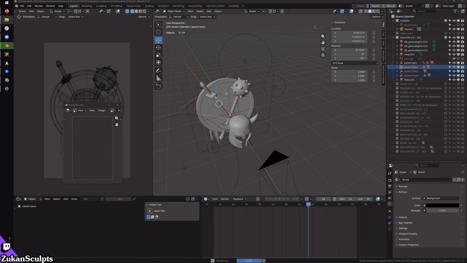Taking forever. Oh, brother. Oh, you know what I forgot to do on the enchanter one?